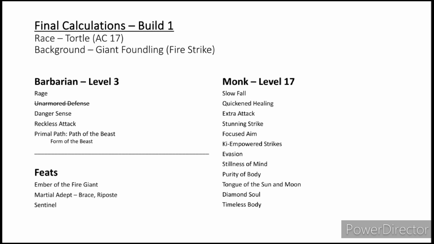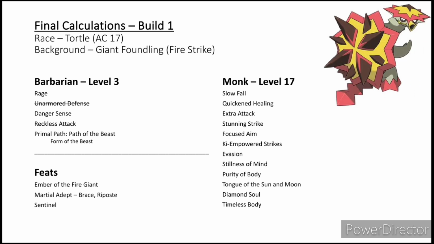The best thing I can do for a backstory is to say that this Barbarian is basically the Torkoal from Pokemon. A turtle with the ability to use fire attacks, which is hilarious, but that is the only thing I can come up with. You're basically themed around Torkoal.